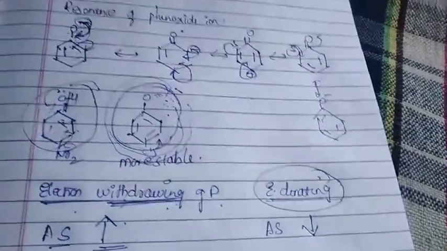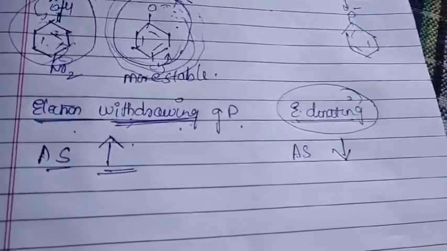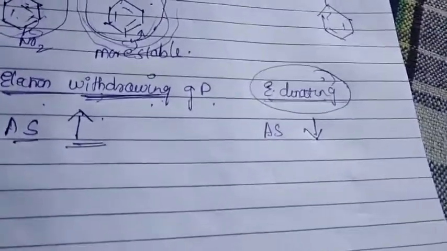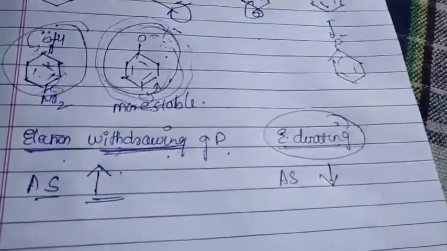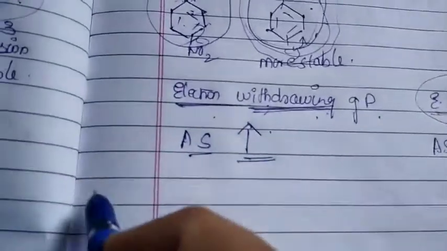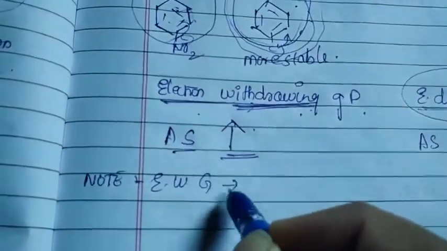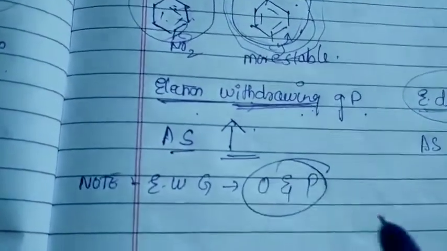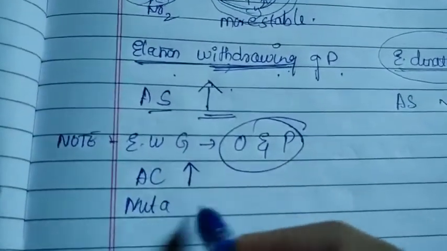They can ask you, what will be the acidic strength of phenols in the case if you are having an electron withdrawing group? So you should say, in case a phenol is having an electron withdrawing group, the acidic strength increases. Whereas if it is having an electron donating group, the acidic strength decreases. Is that clear? And moreover, an important note you have to remember, whenever your electron withdrawing group is present in the ortho and the para position, the acidic strength increases, but not in the case of the meta position.